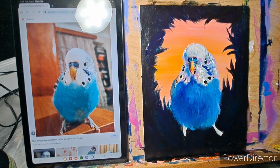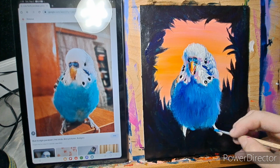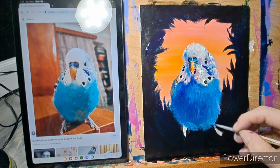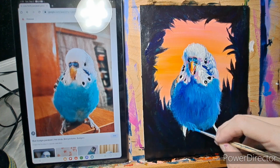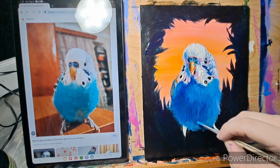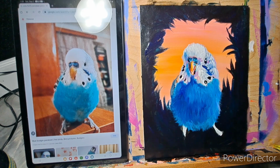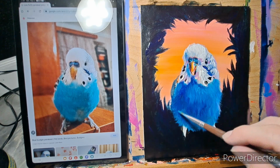So that is the tiny brush that I'm using. It is stained yellow. There isn't actually yellow on there. Yeah, so there I am adding in the little swipes to show tiny feathers sticking out. And since I put that light blue down there, I do have to come back over and kind of blend that into the dark blue, just so I don't lose that shadow there, kind of.